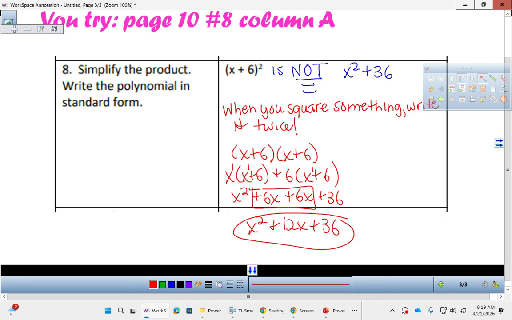Don't forget you have a tool to check your answers. You've got a quiz on Thursday. You can check all of your answers except for naming them. Okay, the names you can't check on your calculator, but besides that, 100% of the quiz can be checked using Y1 and Y2. If you type this in Y1 and this in Y2, they won't match. All right, you got to do the original question and this x squared plus 12x plus 36. Those will match. All right, so any questions on that?